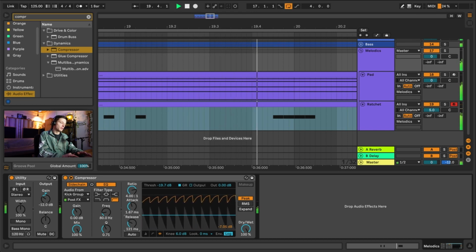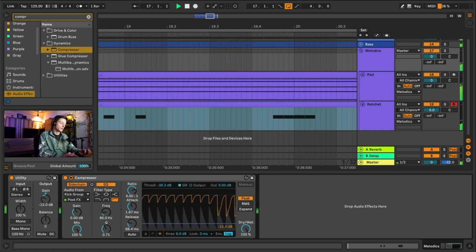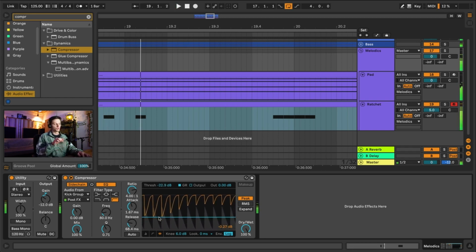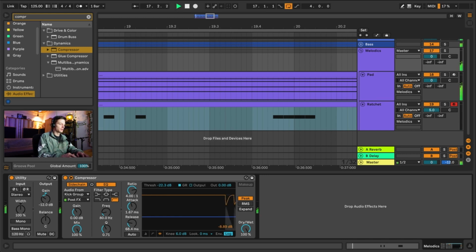So I'm starting from a long release and I'm just easing back until I find it hits right. It's also helpful to exaggerate the movements on the threshold, for example, just to see if the settings sound right from attack and release, and then just ease back a bit.